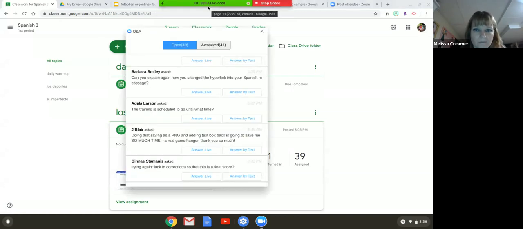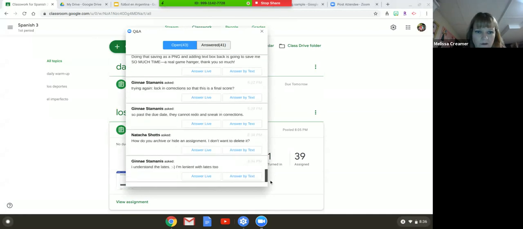Okay. So yeah, the kids, right. If it does go past the due date, they can technically do it, but it tells you. When they turn it in, it lets you know if they have changed anything. So you will know if they did not meet the due date deadline, but they can still go in and correct something during the time period that it's open.